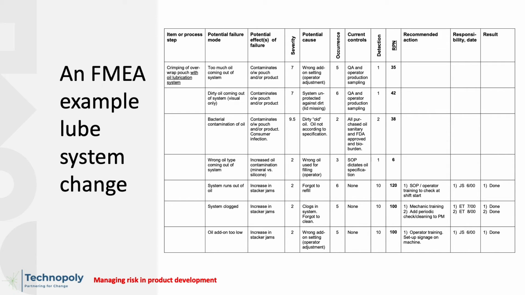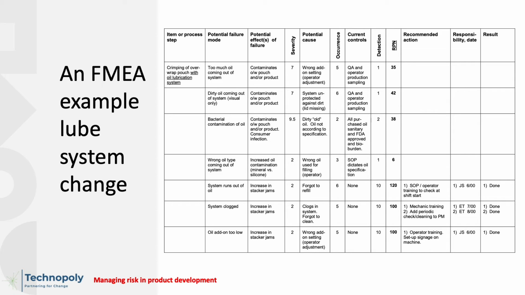The third one is what we call the control. The control will be ways by which we can identify that such a failure will happen. How do we identify the failure can be detected? And by detecting the failure, we get to manage the risk. The detection is the score you give to the control. The higher the detection, the better the control in identifying the risk even before it happens.